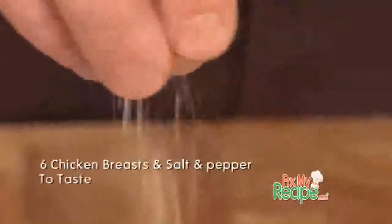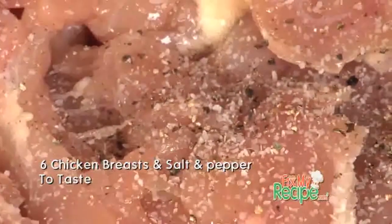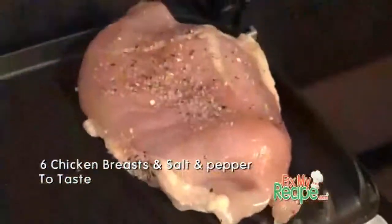Whitney, I don't know what you were doing with your chicken, if you were just dumping it into your soup, but here's what I do. We're gonna season up with salt and pepper, and we're gonna grill it, get that awesome caramelization on it. In the meantime, we're gonna go ahead and prepare our vegetables.